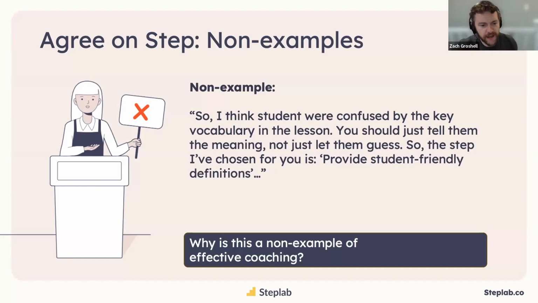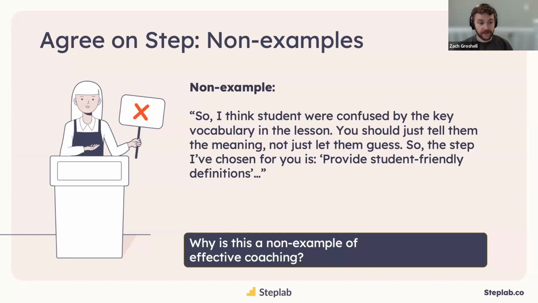Sometimes I feel like it's good to have the teacher also choose the goal, form it together, because if they don't see that as a need, then it's not going to be something that they truly work on. So instead of saying "I choose for you," you could say, "Let's think about what your goal could be." Exactly. Zach, is that what you were going to say?